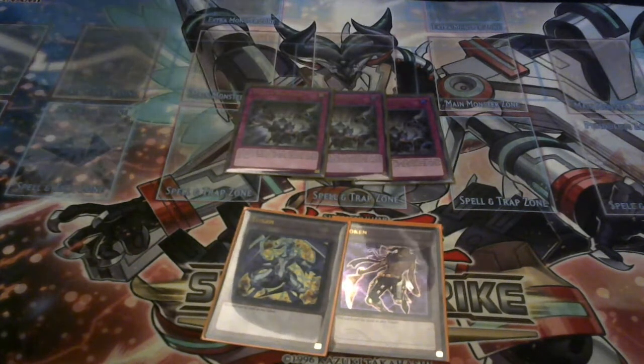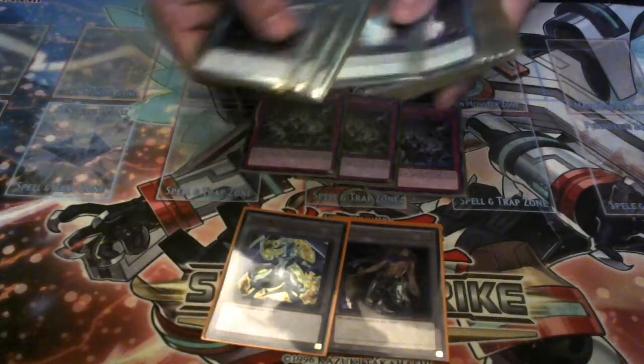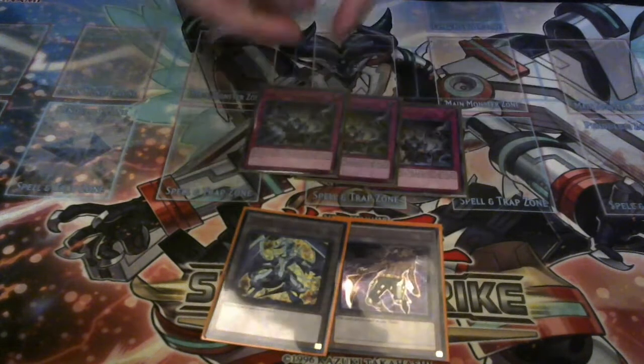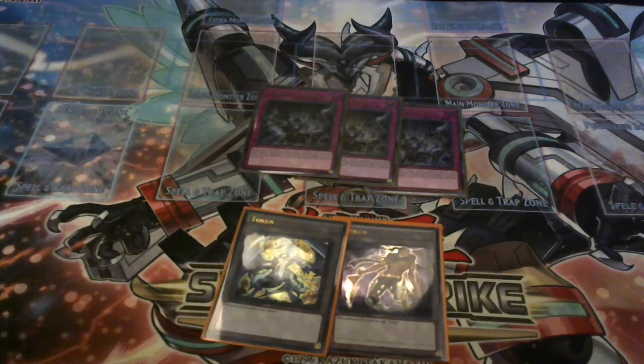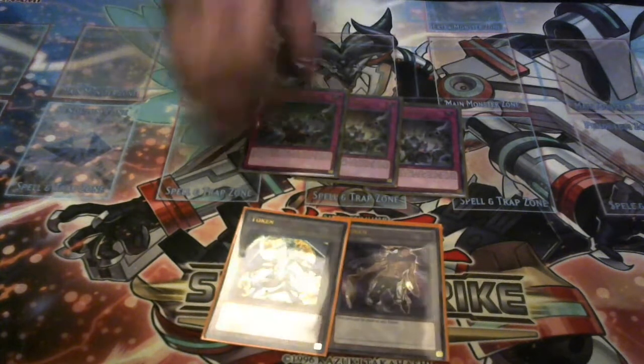System Down would be an amazing card. If you guys can't get your hands on a lot of these, a lot of the new promos, like Dark Ruler No More, Nibiru, I would personally say try to run, let's see, some other. You can run System Downs, Cosmic Cyclones, DD Crows, Effect Bellers, things of that nature. If you can't get your hands on a lot of the promos, I would recommend probably playing those cards.